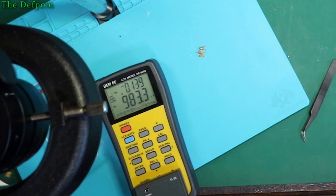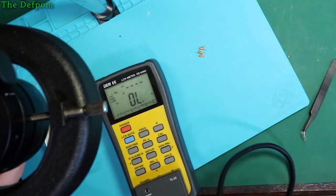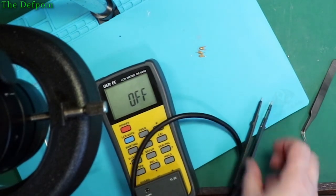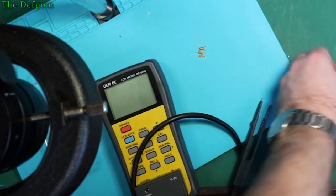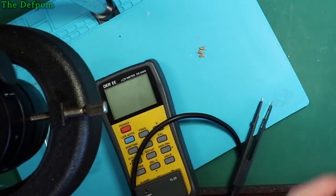Yeah. So what do you reckon? Put a bigger one in? Or is it going to be critical? Could be critical. Although they're still looking okay right now, maybe I should just leave them and put them back in. Yeah, I'm thinking one might be right. But sometimes if it's a timing circuit, then the value is really important. It may or may not matter. But unfortunately, I don't have a diagram for that particular section. If I had the diagram, I could probably work out whether it mattered or not.